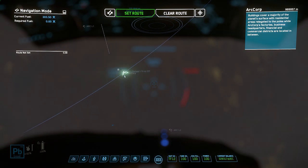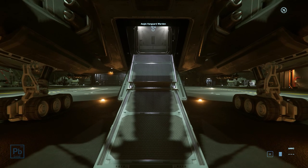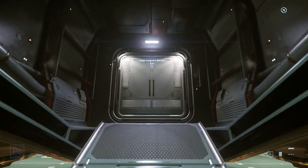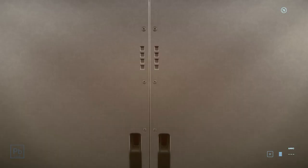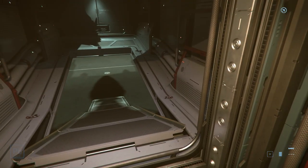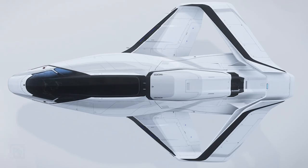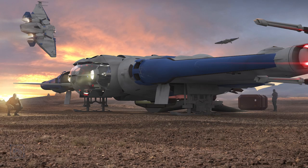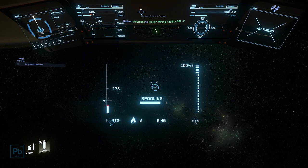Some good choices include all of the Vanguards — they have floor space, speed, and most importantly range. Like the Cutty, though, they have a pretty big footprint. They're not the worst to get in and out of, but the upside is you could secure the door and leave the ramp down to save time, though the activation is so clunky you'll probably spend more time trying to close the door than just closing the ramp. Never leave your ship open. The Avenger Titan: if it were not for the short QT range, this would be an easy choice. The same goes for the 300 series and the Reliant series — if it had the range it would be a quality runner, though it's also far pickier about where you land it. It does win the visibility contest hands down and is very nice and fast.